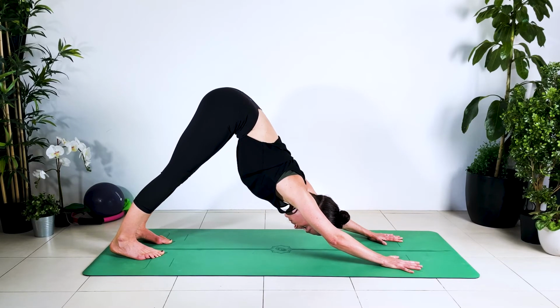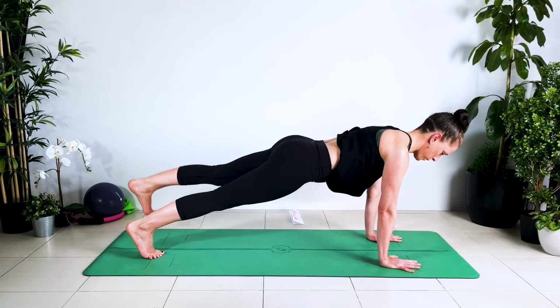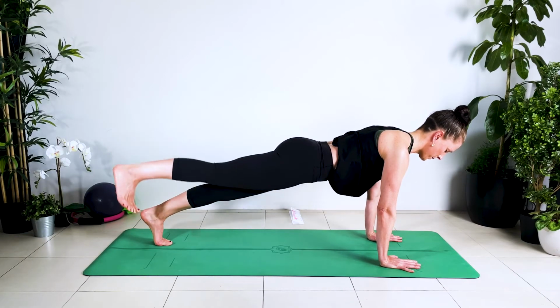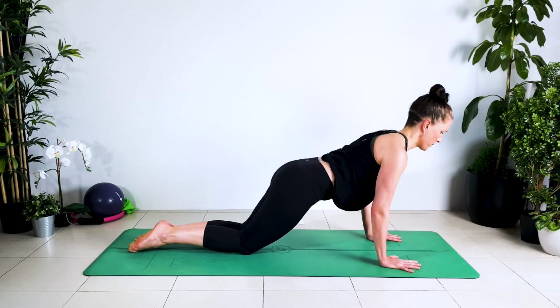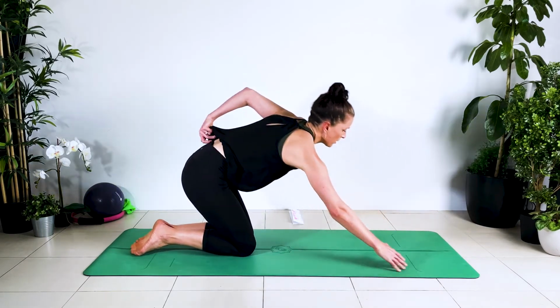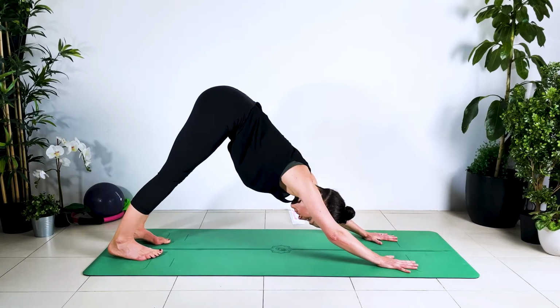Breathing into the stretch. Now out into a plank. Now the left leg, 3, 2, 1. Breathing in, breathing out. 2, 3. And then 3 push-ups. Now you can also have your knees down and go a bit deeper. 2, 3. But if you're not used to doing push-ups, then you can just do little mini ones. You're still going to definitely get the benefit.